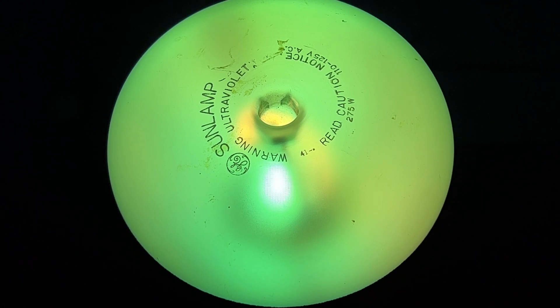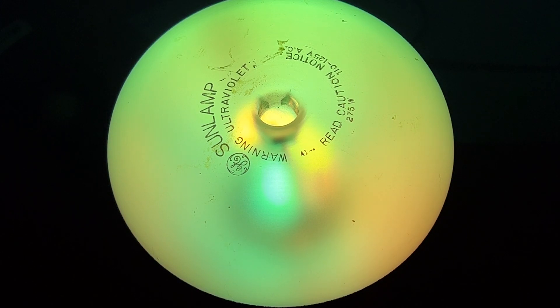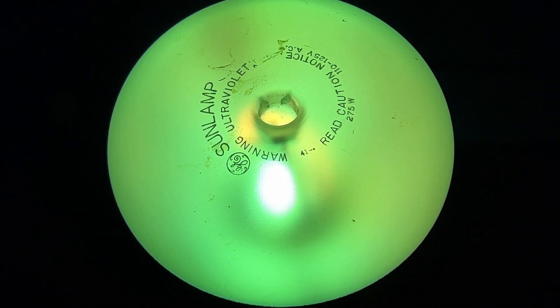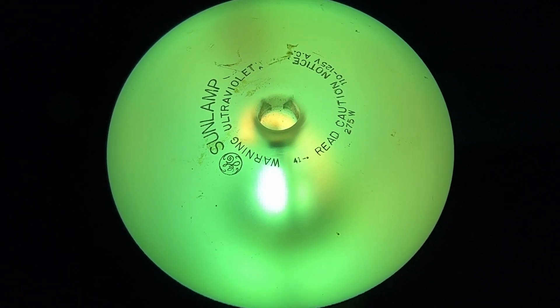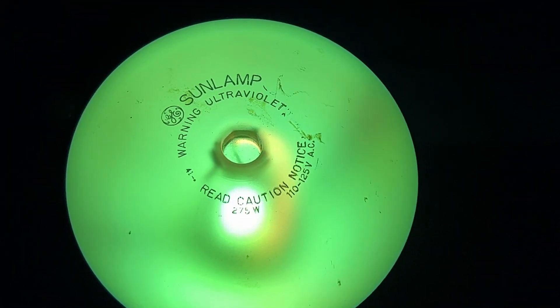Now we're at 265 watts, even lower than the 275 it says on the lamp there. And it looks like we settled. The meter isn't moving anymore, and we're at 265, 64 watts. Let's see what we got now. Still a power factor of 0.95, so it changed a little bit. 2.33 amps at 118.4 volts. And if we turn this around, you can see the filament faintly glowing in there, just ballasting the arc tube.